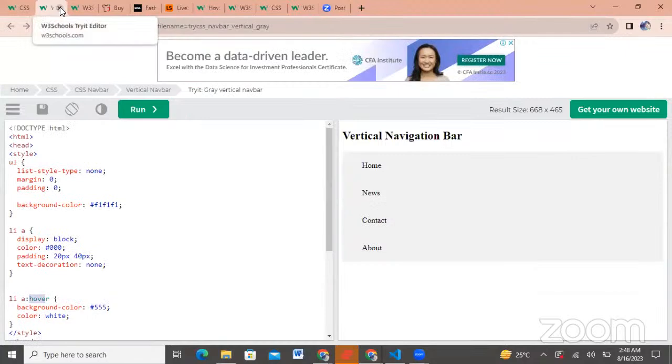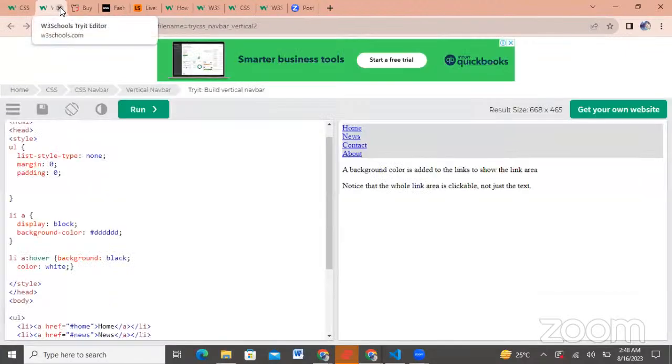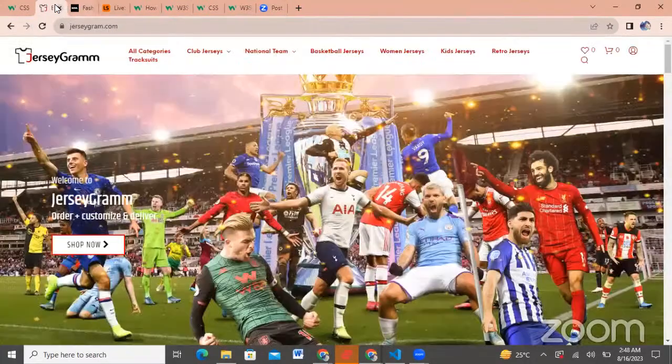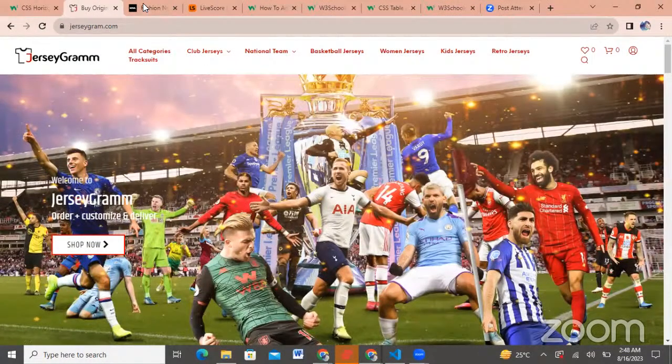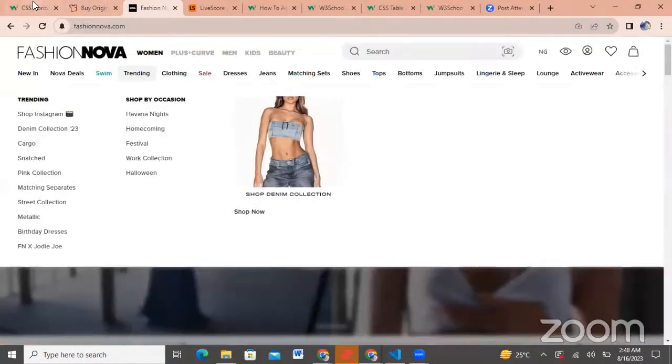Back from the break. Okay, welcome. We're just starting. So if you look at most sites, they use a horizontal one and they didn't put borders or color or anything. So let's just continue.